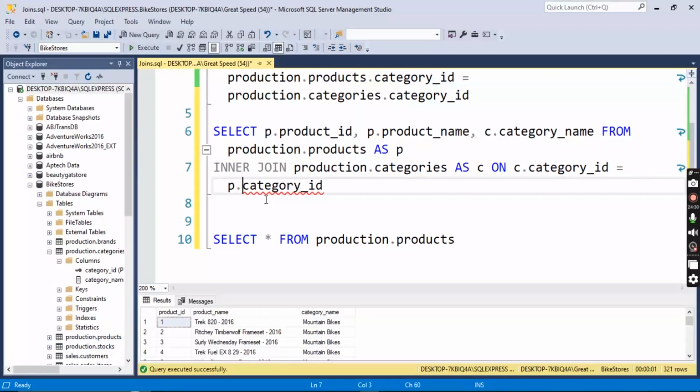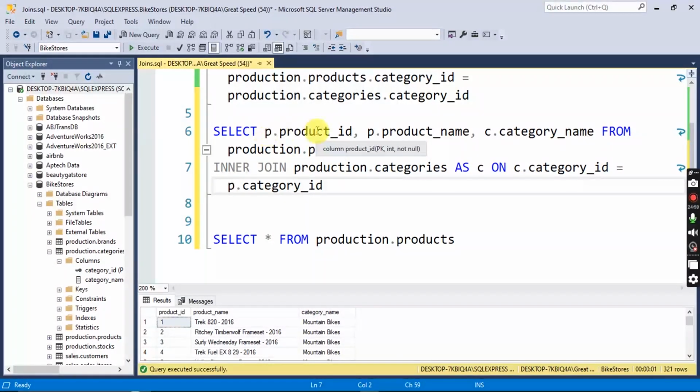P dot. Okay, all things being equal, that should solve my problem. Now, this is what our code will be looking like most of the time, so that we can clearly distinguish which table is what. So we have the P and the C as short forms for representing our tables.